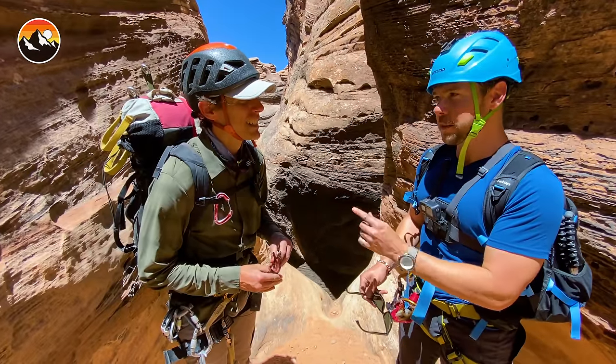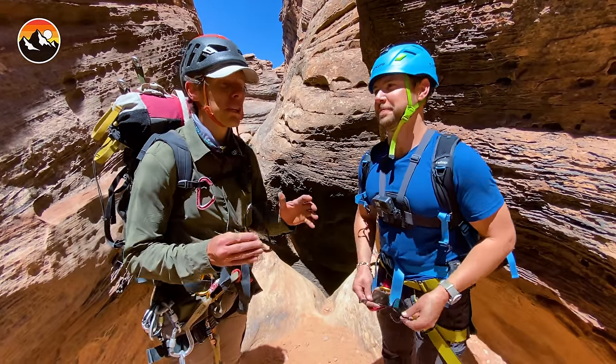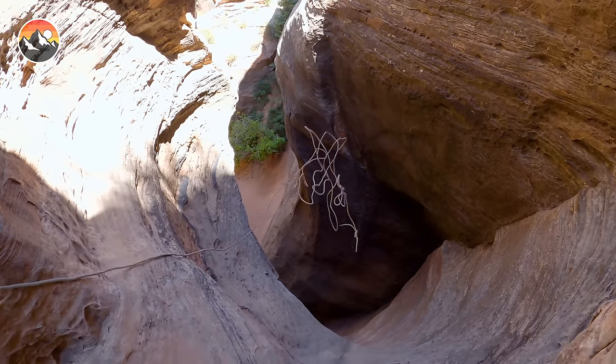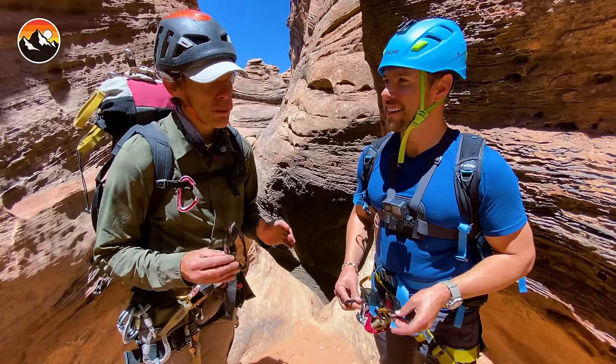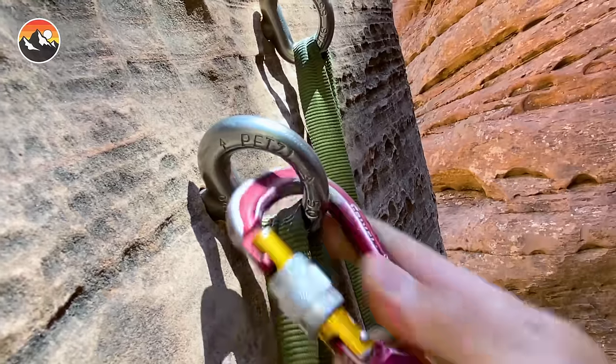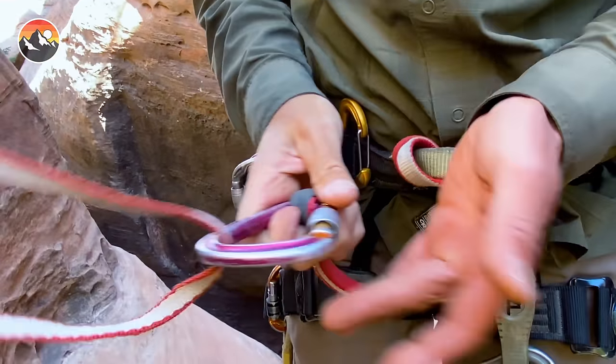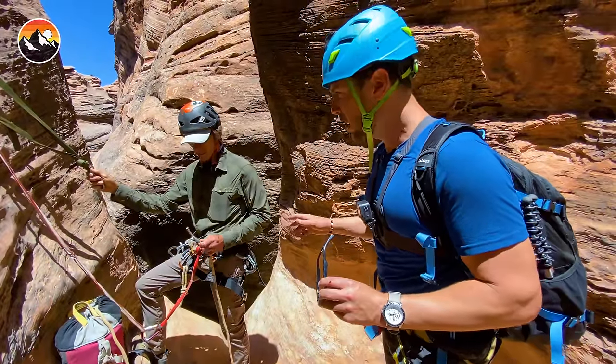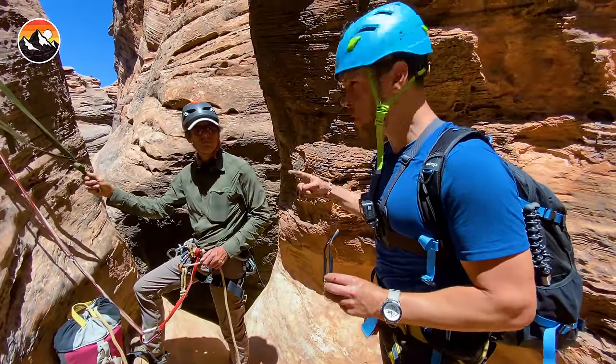Jonathan, we're going canyoneering today, but this is sort of where it gets technical. Yeah, in order to make our way down canyon, we're gonna have to navigate some big drops. Here's a 45 footer to start with, and we're gonna use some specialized ropes and equipment to make it really safe and really fun. Okay, so Jonathan's gonna go through some of the safety protocol of this rappel, and this is something that we're going to repeat multiple times on today's adventure.